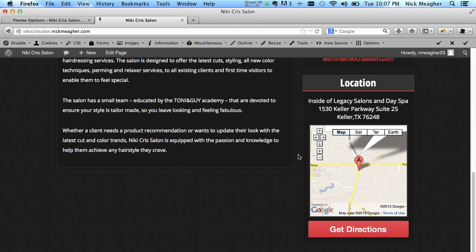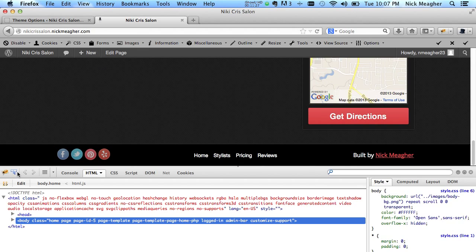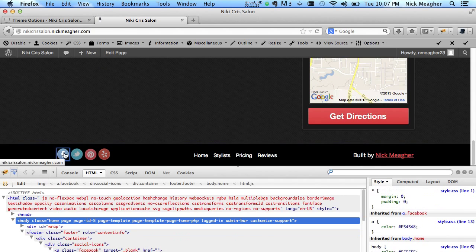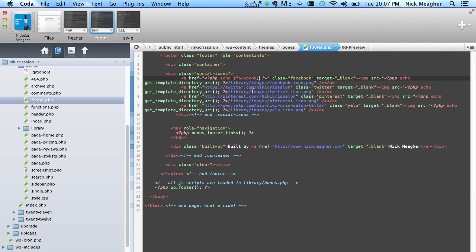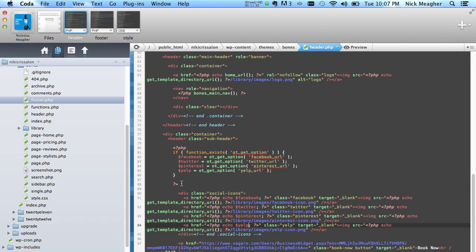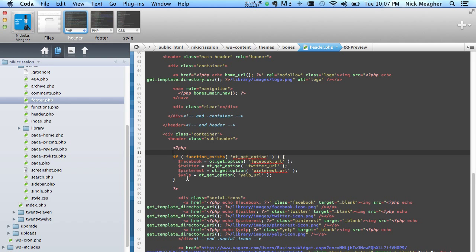I'm not sure if that entered there. If not, we'll have to call that function again at the bottom. Yeah, it did not. Okay, so echo Facebook. So what we're going to do is take the same code we did right here and just redefine it. Not too sure why it's doing that.